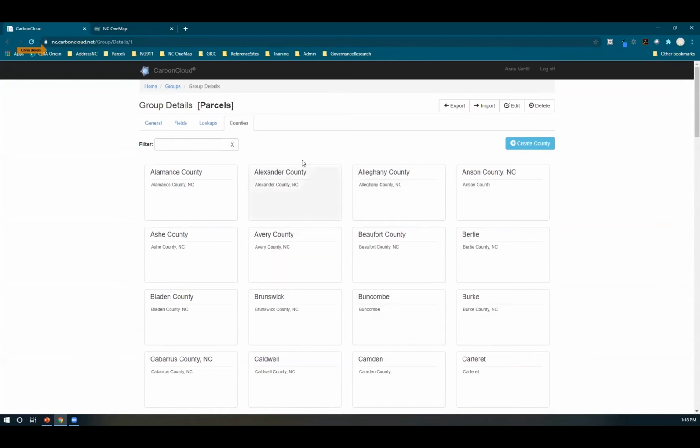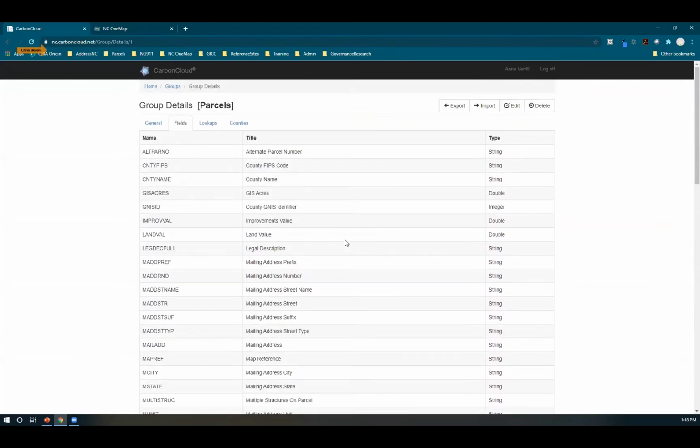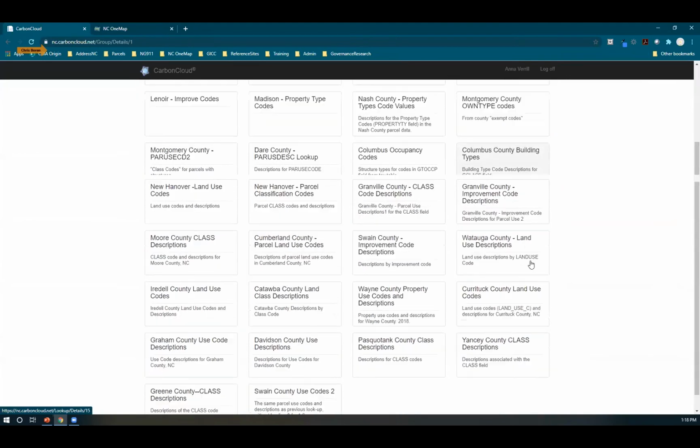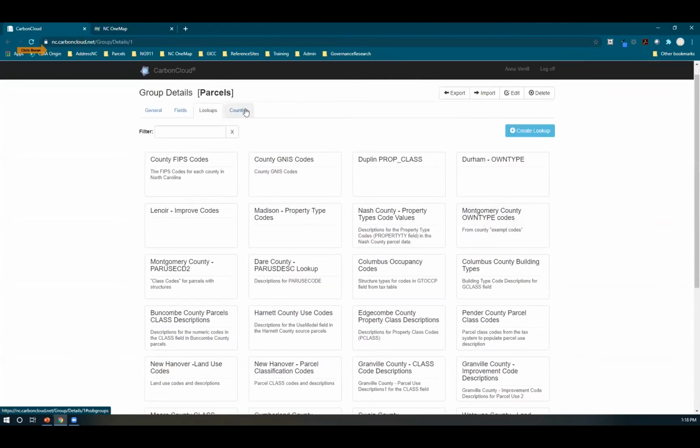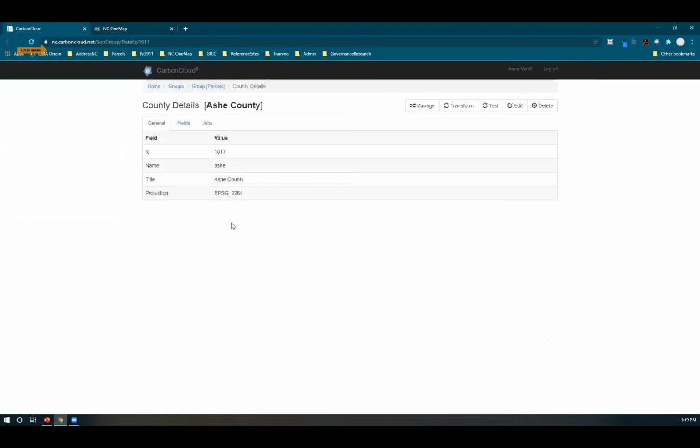And I'll dig into these a little more in a second. There's also the option to look at all the fields that come from the statewide data set, as well as the lookup tables that are used in some of the crosswalks. So I'm just going to share a little bit more info here on one of the counties.